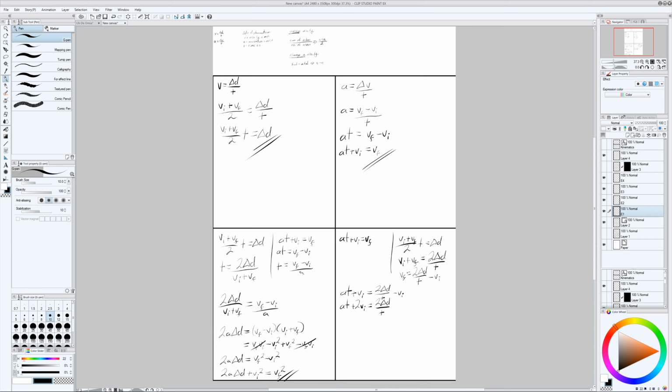And we want to multiply by t so that we don't have to worry about having that fraction. So we have at, and t times t is t squared, and then plus 2Vi t, which is equal to 2 delta d. Now, so as to get the delta d by itself, we just divide through by 2. So we end up getting 1/2 at squared plus, and 2 divided by 2 is just going to be 1, so it's going to be Vi t, which is equal to delta d. And that's our last equation.